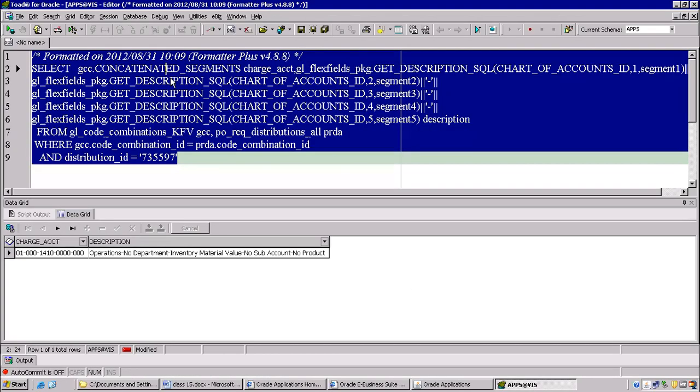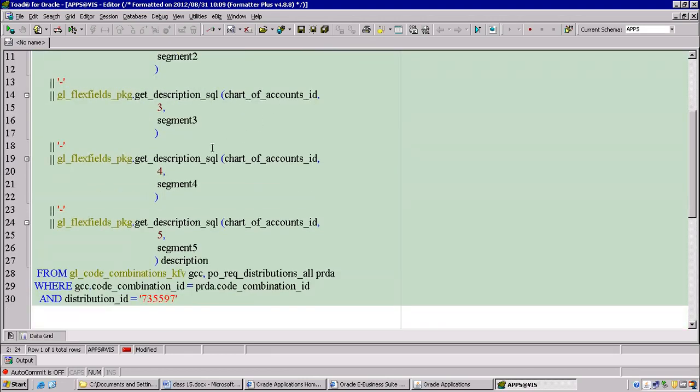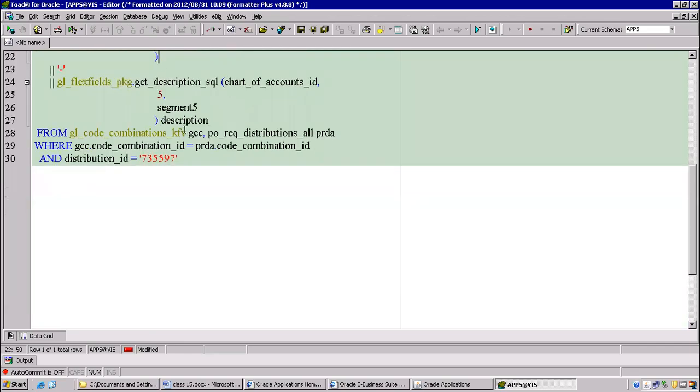It looks lengthy, but it's easy, right? Now you can see clearly. Only the package name you need to remember: GL FlexFields PKG package dot get description SQL. It has 3 parameters: chart of account ID, segment position, and then segment name. That's it. Is that okay?